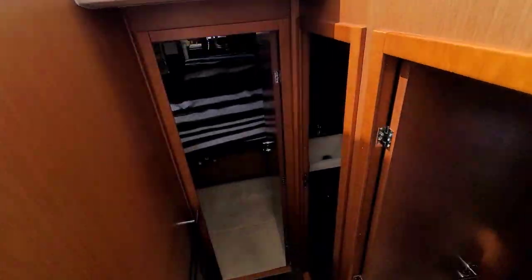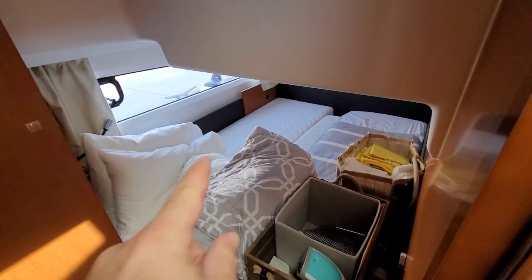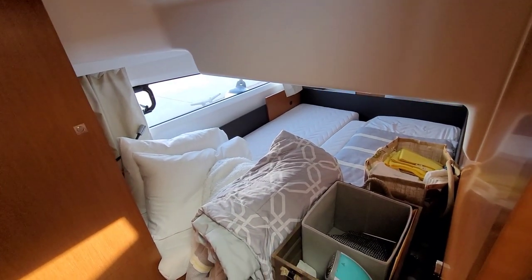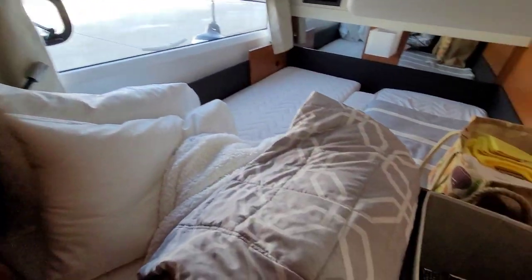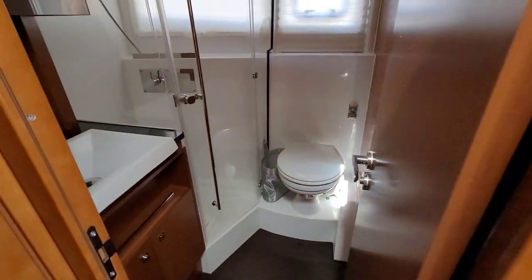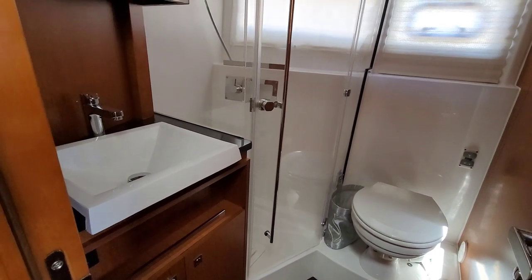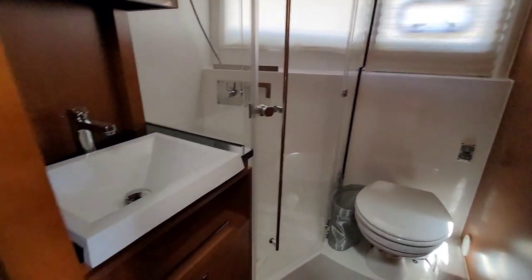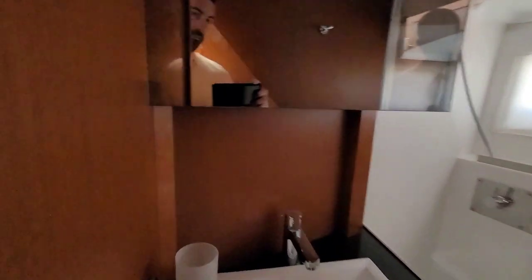Let's head on down. Starting off, we have the guest cabin — it's two single berths, and then a filler cushion to make it a queen. That's a versatile spot. There's closet space and some storage underneath the berths as well. Just forward is the day head and guest head — a separate, quite large shower and head. It's an electric head, which I like better than the vacuum flush.